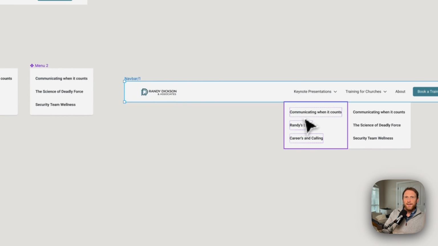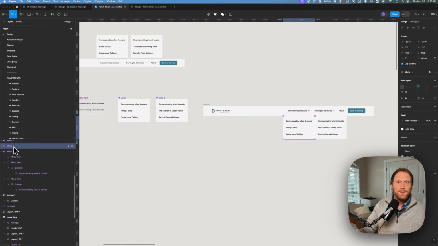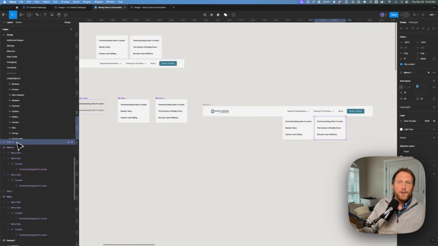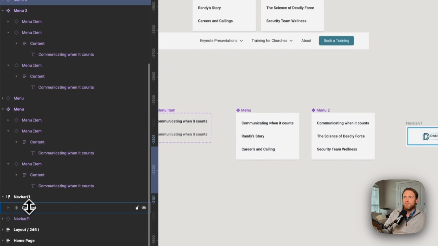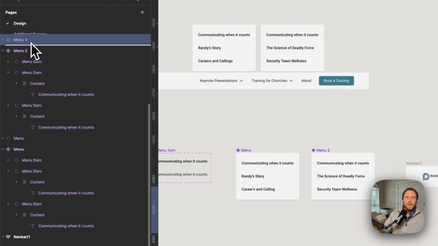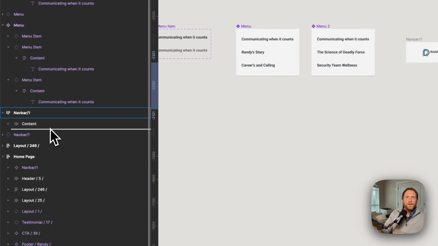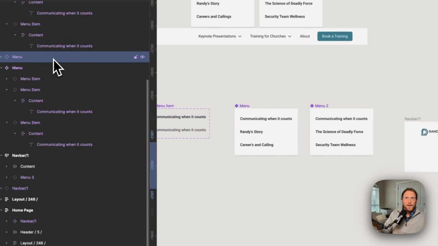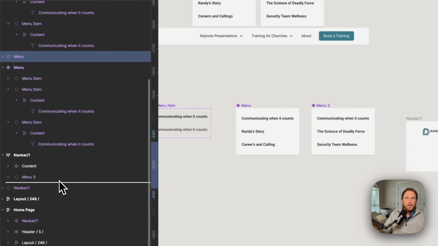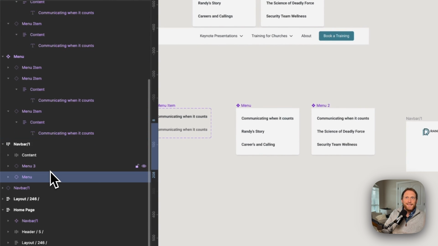We want to make sure that this menu item is actually inside of the nav bar, right here inside of our nav bar one. So I'm going to grab this and put this inside of here. It's going to break things whenever I do that, but in just a moment we're going to fix that. So we're going to put our other menu item inside of the nav bar.